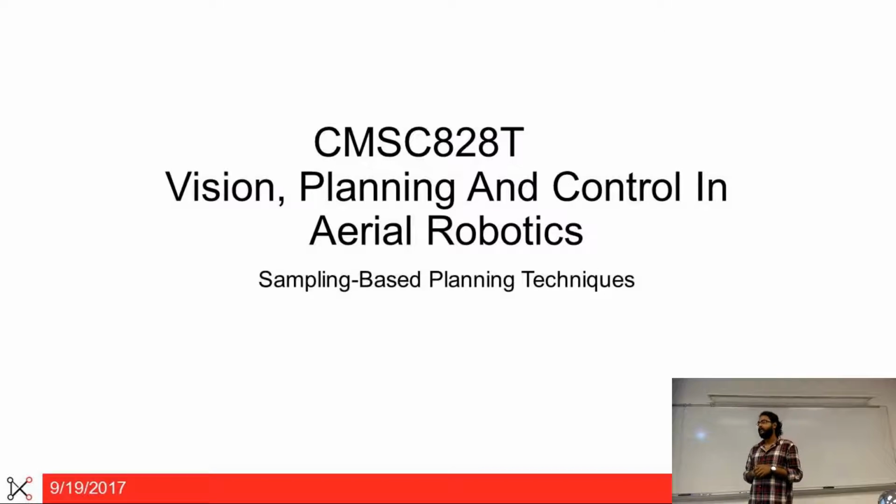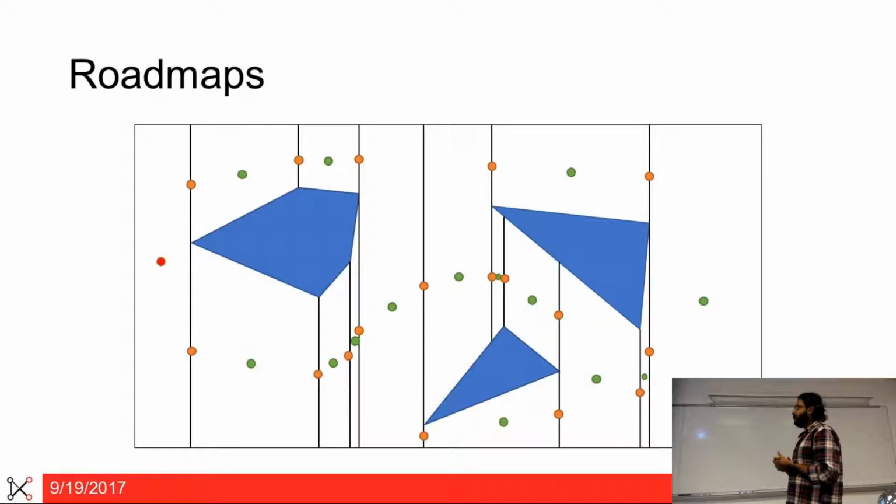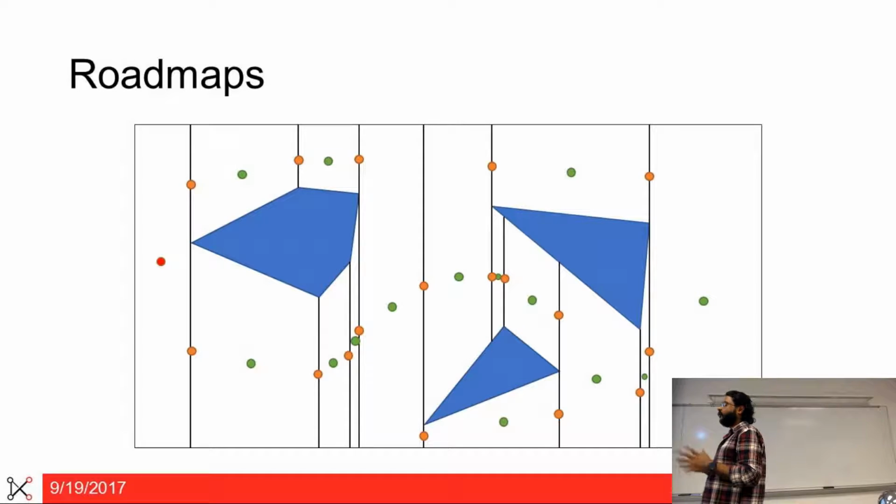Once we are done with that, we will be talking a bit about D Star, which is a fancy A Star, a dynamic graph-based planning algorithm. We already discussed why A Star is better than a naive algorithm like Dijkstra, but D Star takes it one step further. We will come to that as we proceed. So let us first discuss roadmaps. I hope all of you remember C free, C occupied, C obstacle. So the first thing that we talk about is roadmaps, right?